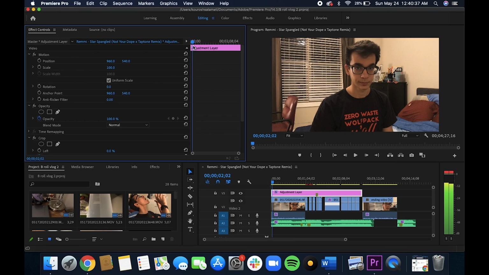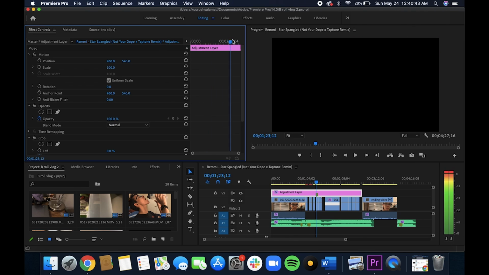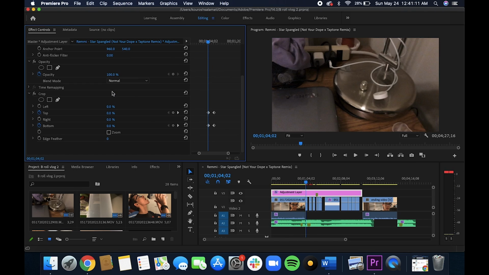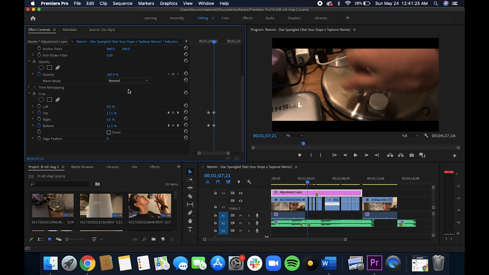For that, you click on your adjustment layer, go to your effect controls at the top, and you can see that I have a crop effect over here for the top and the bottom. At the first keyframe, I set them at 0, and then I looked up the values, and they're supposed to be 12% from top and 12% from bottom.